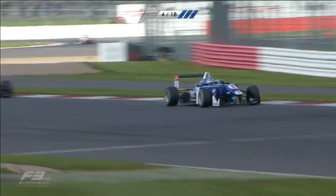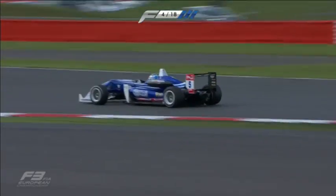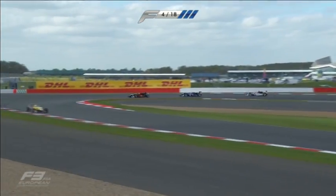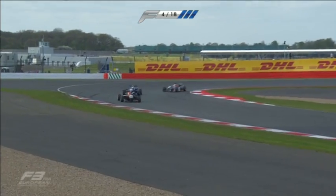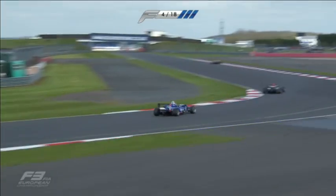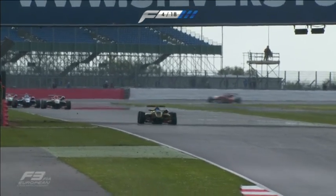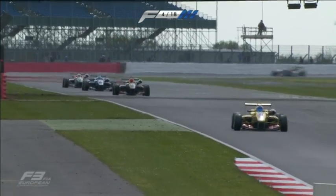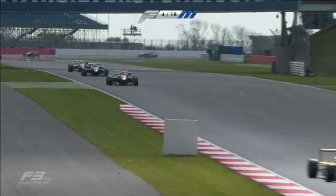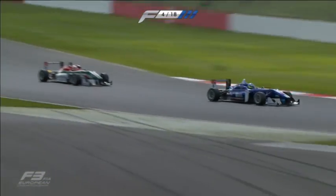Ferrari keeping a close eye on his progress, as they did with Raffaele Marciello over the last couple of seasons, who won this championship in 2013. So Luca Baldisseri and the Ferrari Driver Academy will be pleased with the way Fuoco's gone so far this weekend. Fuoco actually means fire in Italian. Pretty good name for a racing driver. And he has been on fire so far this weekend. And he is starting to wind things up as well.